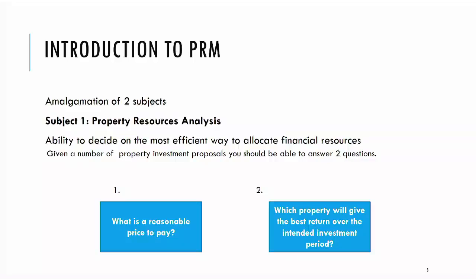If you are an investor, you have a specific investment period. It could be 10 years, 15 years, 20 years, 25 years. And you are calculating the return of your investment property throughout the investment period. Then you decide which property would give the best return. Right? So we discussed those things in property resource analysis part. So I'll be doing this property resources analysis, probably discounted cash flows, taxation, and gearing, and all those things. Right.